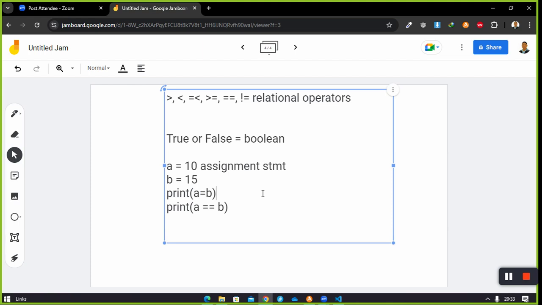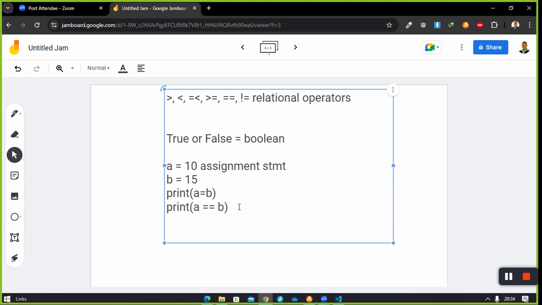A. Thank you. When you now say print A double equals B, you are testing whether B is the same value as A. You are testing B against A. You are not assigning the value of B into A, but you are comparing the two values.